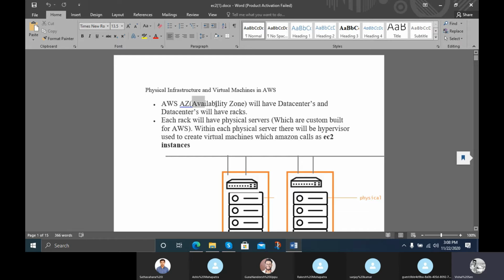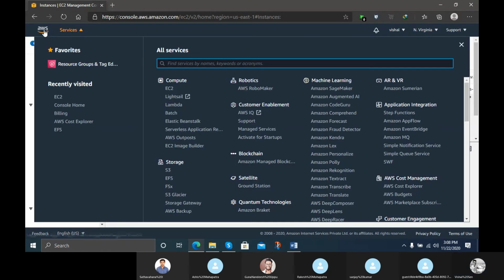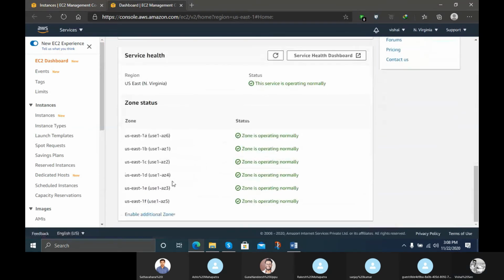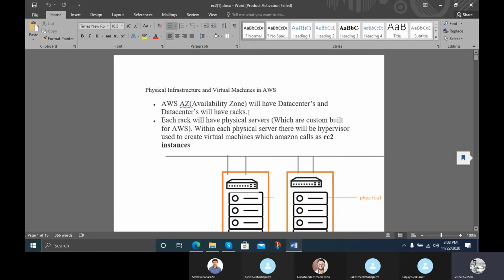You know the availability zone, which is AZ, and the regions, which we have seen. North Virginia has 6 zones. These are the AZ, availability zones. Can you see the AZ? So an AZ will have data centers, and data centers will have racks.